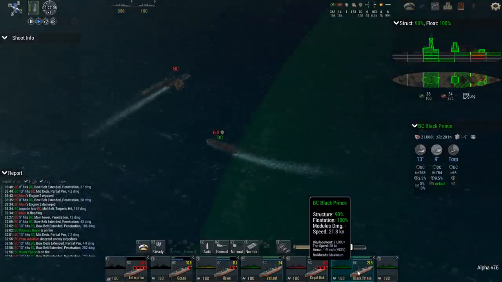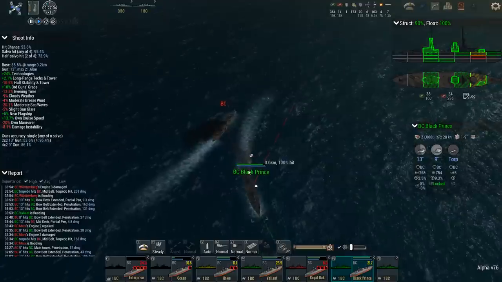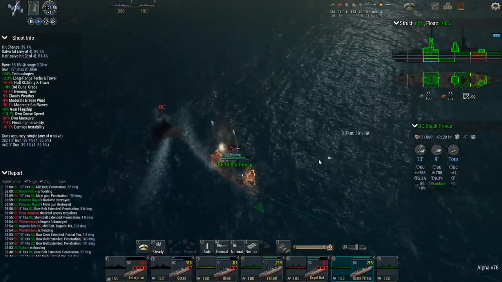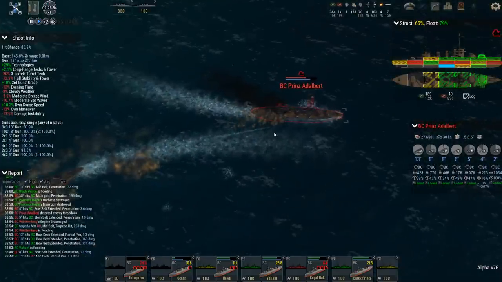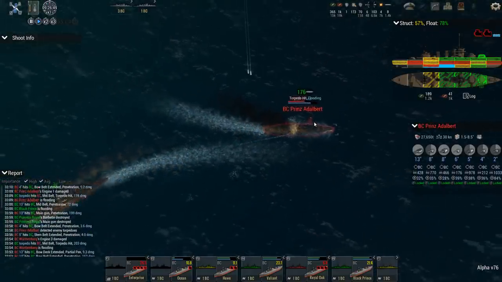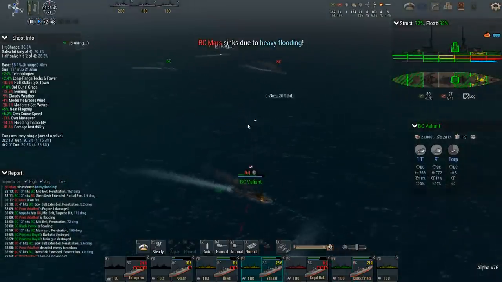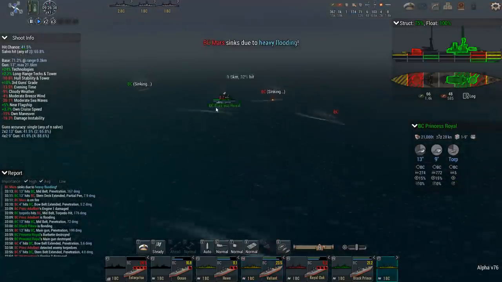Maximum starboard turn. Black Prince status. Black Prince, use your stern tube, buddy. Use the stern tube. Stern tube away. Prince Adalbert, you can barely see with the wake, but there's the torpedo right there. Prince Adalbert hit where the torp lands. Mars sinks due to heavy flooding. Thank you. That took you forever, but we finally achieved it.